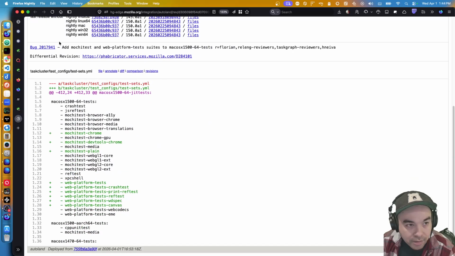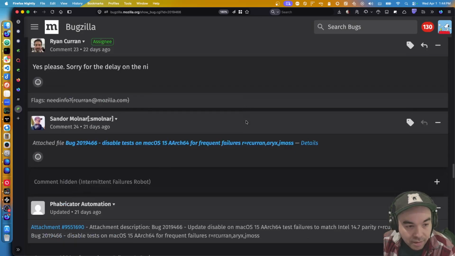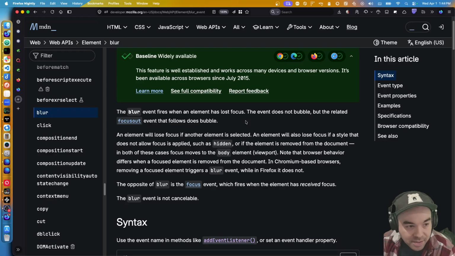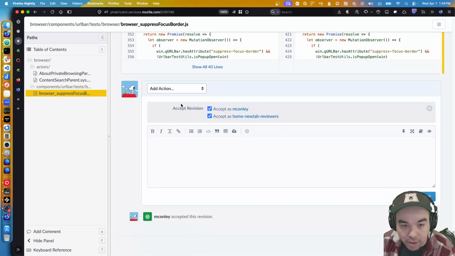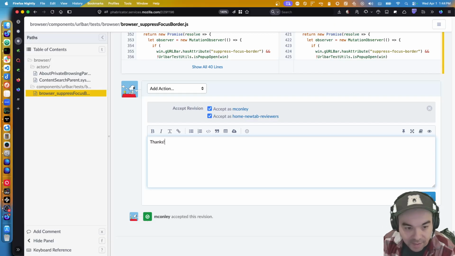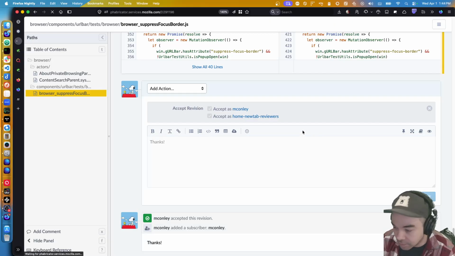Okay. So there's something up there, but it is expected that that test will fail. So if we're happy with it in automation for the other platforms, I'm going to go ahead and approve this. I say thanks. Submit approval.